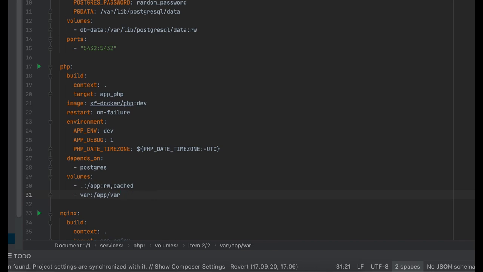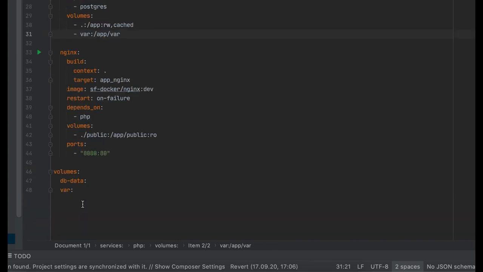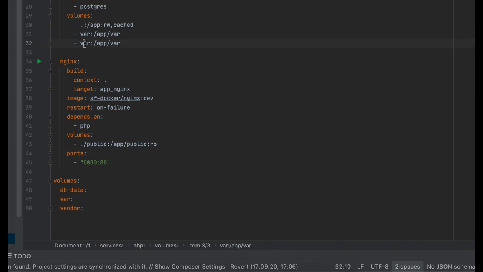If performance of your application is very slow, you can also move vendor folder into mounted volume. But in this case, you won't get access from the host machine to the content of this folder. It means that you will not have installed bundles locally, and of course, autocomplete for such classes won't work. Recently, I have found a good article how to synchronize files using intermediate container. But it's really up to you to decide if it's worth it.